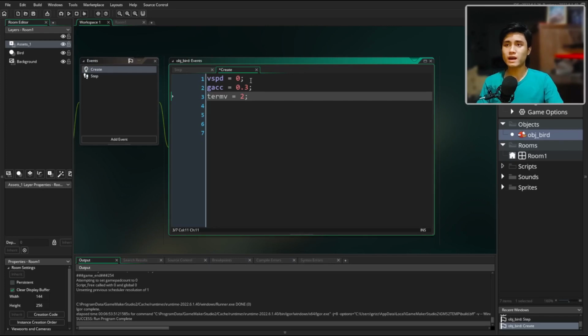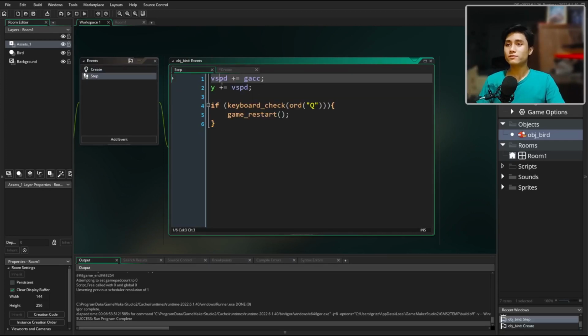So, what this means is that we're going to cap this VSPD to 2 when it reaches the speed of 2. So, instead of doing it this way, we're going to use the old plain equal sign, and then we're just going to say VSPD equals VSPD plus g acceleration. So this is basically the equivalent of saying plus equals g acceleration. Now, once we do it this way, we're going to use a function called minimum. And then we're going to put this here inside the function minimum, and then we're going to put the term v.